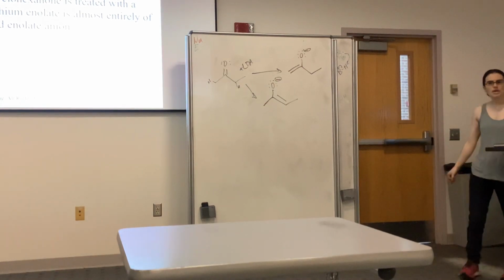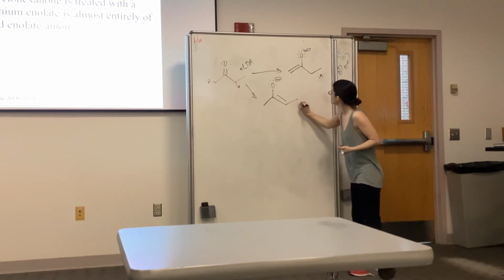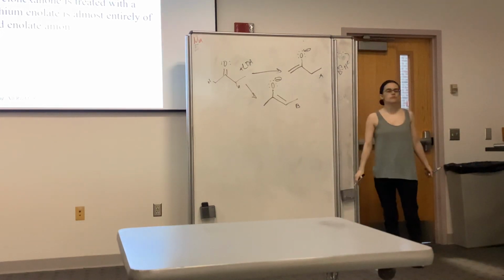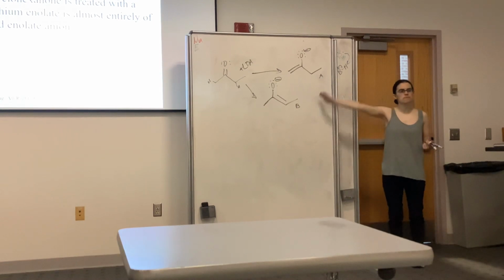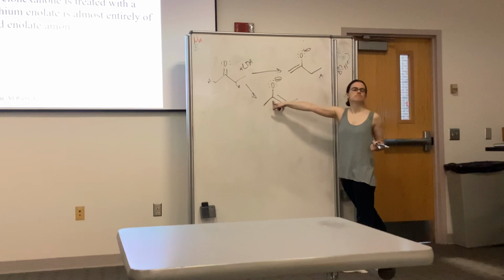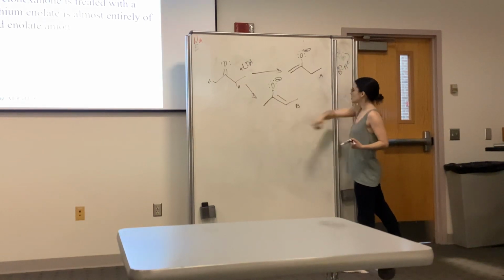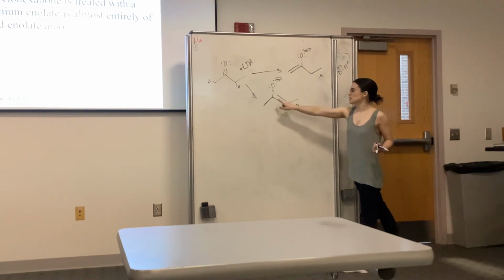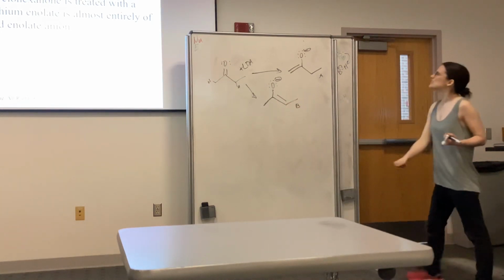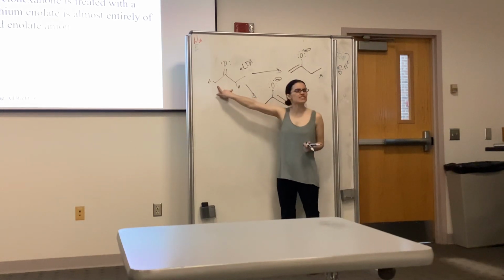That is, if we're able to reach equilibrium, which one are we going to have, A or B? B, right? More stable, more substituted. Those are pretty much equivalent. So if we let it reach equilibrium, we're going to have that. However, which one of these hydrogens is easier to get to?